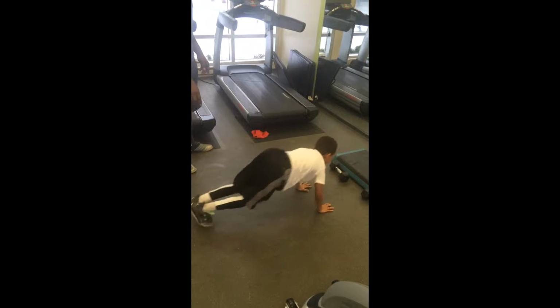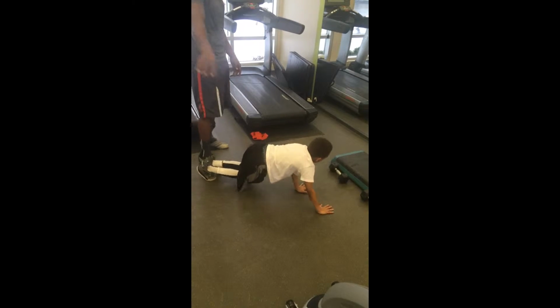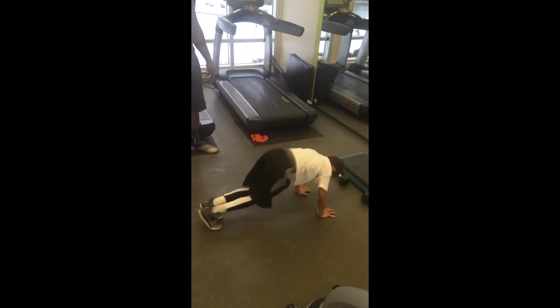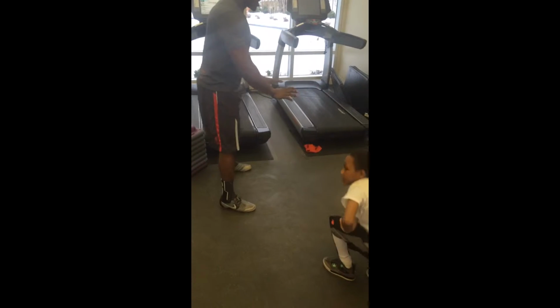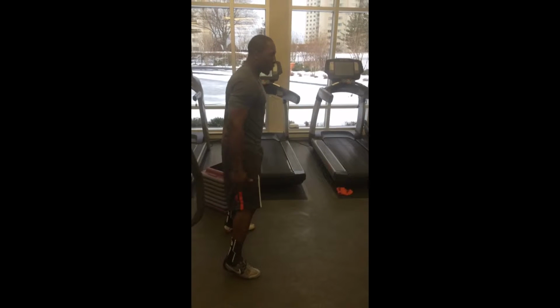Your right foot should be out to your left hand. Come on, keep going, left to right. Left to right. No, don't put your feet together. Listen up, pay attention. I don't want your feet to touch. If your feet touch, you're not exploding off your back foot.